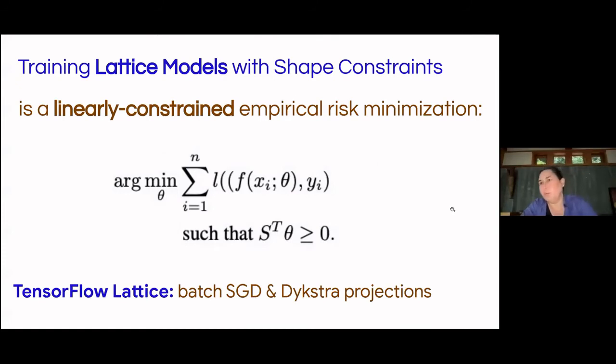Now, we built computational toolboxes to solve these about 5 times over my 10 years at Google, a couple times in C++, a couple times in TensorFlow, and once in a compiled optimization language. And every time we did it, we tried different ways of handling these constraints because you end up with, in many practical models, literally on the order of 1 million constraints. But in the TensorFlow Lattice library, which is available publicly, we do use just batch stochastic gradient descent over the training examples and then Dijkstra projections to satisfy the monotonicity constraints. And you can dig into that.